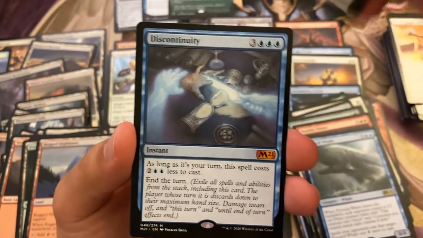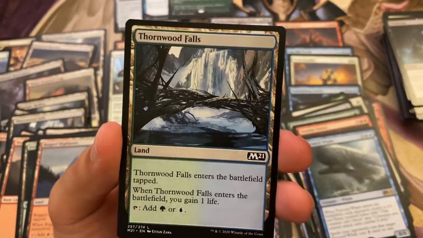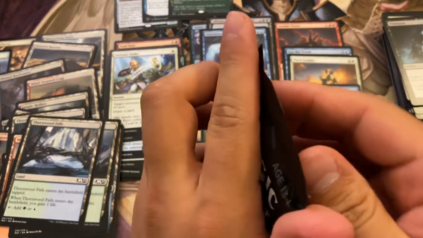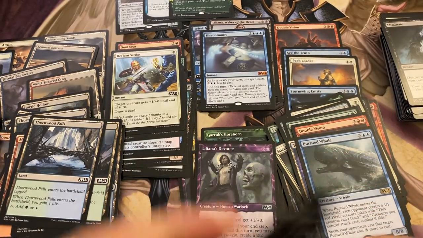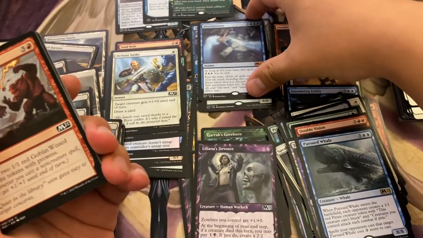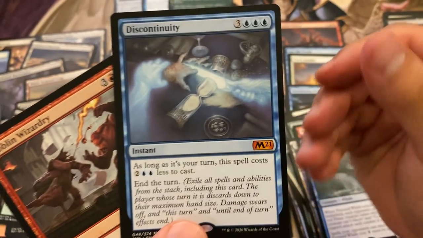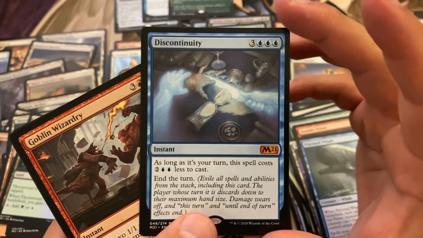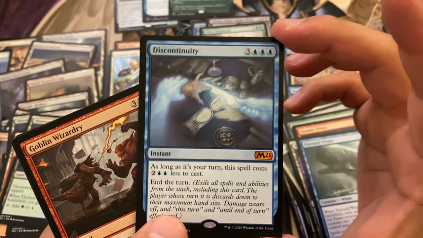Ooh, a little Illuminate. Nice little Teferi Killer. And Discontinuity. All right, our 4th Mythic. Who knows where that's going to go? I think that will be one of the money rares, money mythics from the set, because that's just so powerful. So as long as it's your turn, the spell costs that much to cast. If it's your opponent's turn, it costs that much. Basically, this is a time lock, if you think about it.